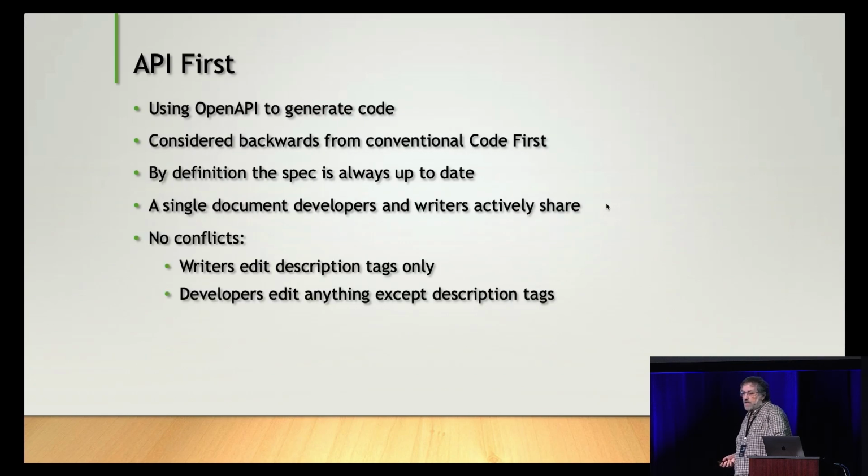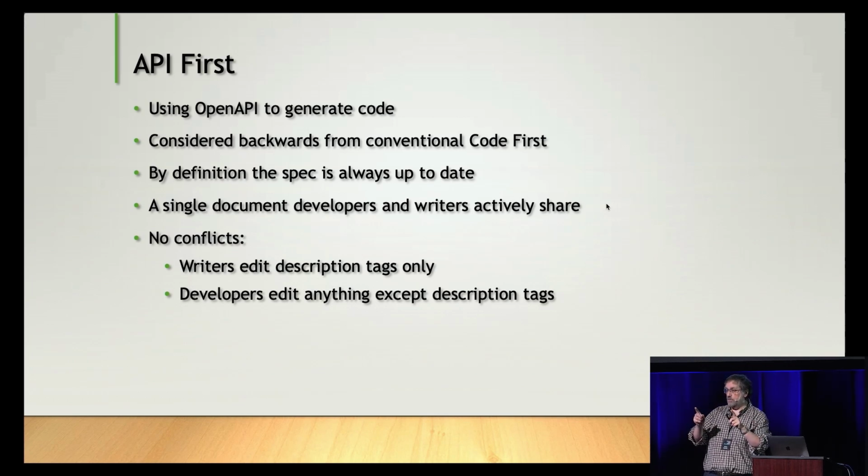By using OpenAPI, everything's on the screen and is very clear, very visually engaging. Finally, the last thing is API first. OpenAPI was actually designed for an API first approach. The conventional way of coding is now called code first. That's where the developers go off by themselves, write the code, then tell the documentation what to do. Obviously you can see there's a huge disconnect with that. For API first, the developers write the OpenAPI first, in a fashion very similar to what I just described. But the key is that they can generate code from the OpenAPI, not the other way around.